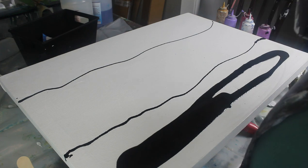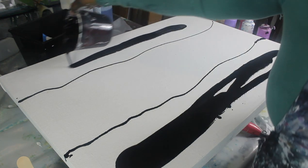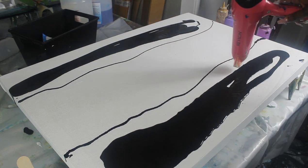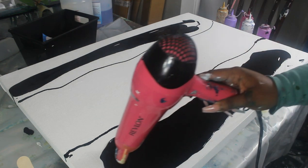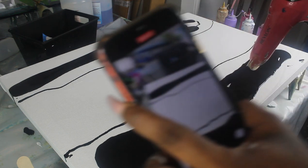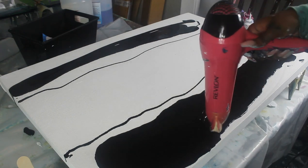Now, the paint that I have in the measuring cup is actually not Mars Black by Liquitex, but it is black by Artist Loft, and it's a little bit thicker than I would like it to be. I'm not sure if you guys ever used their flow paint, but you cannot add a lot of water to it because the paints move way too much. Their binders consist of a lot more water than other paints like Liquitex, so I am not able to add nowhere near as much water as I could if this was Liquitex. So I'm just gonna blow this out, and it's gonna get a little bit difficult to blow out, so you're gonna see me just spreading it out with my hands because it's gonna get bad.